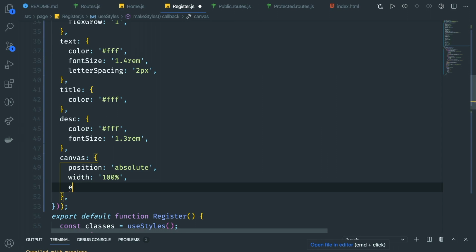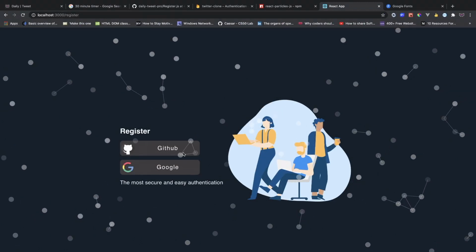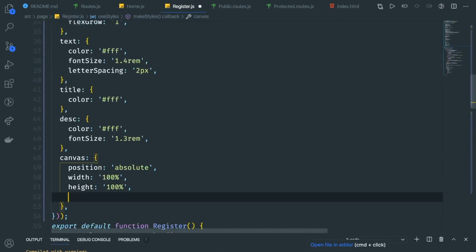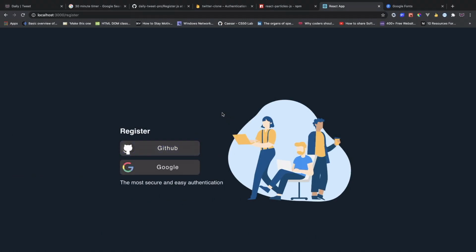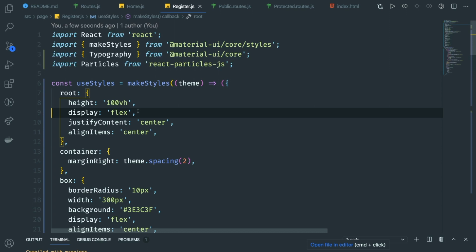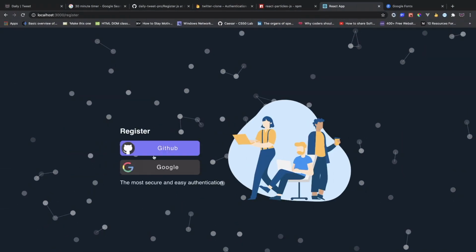And also the height of this one is going to be 100 percent as well. But it kind of comes in front, so what we can do is z-index of -1. Let me see. And then while it's gone, I think maybe we can remove this guy, and then we just give the background right here. Perfect.